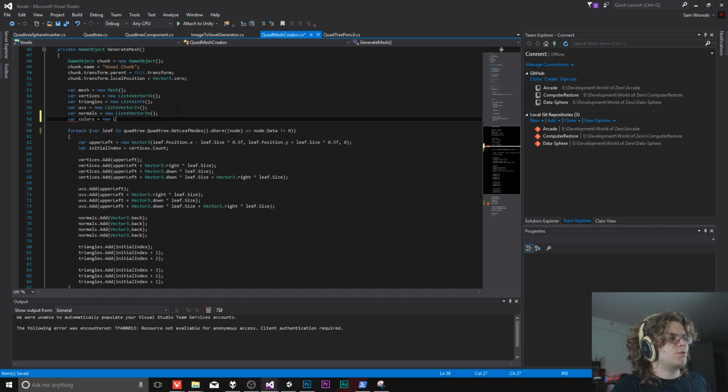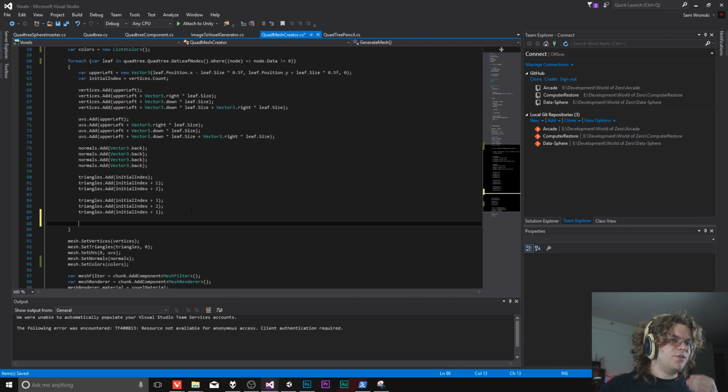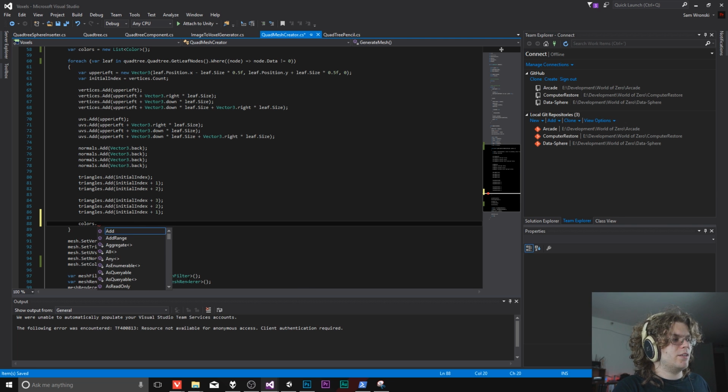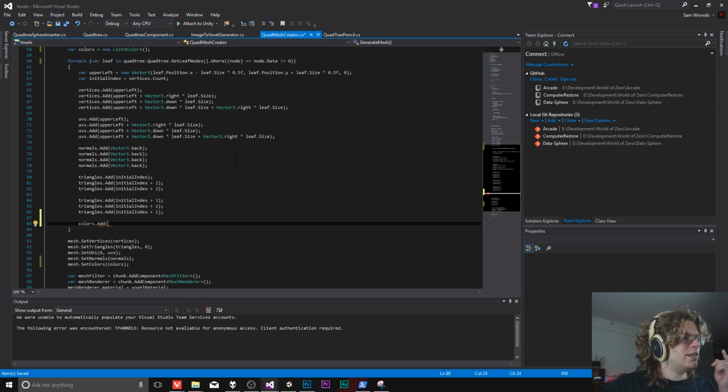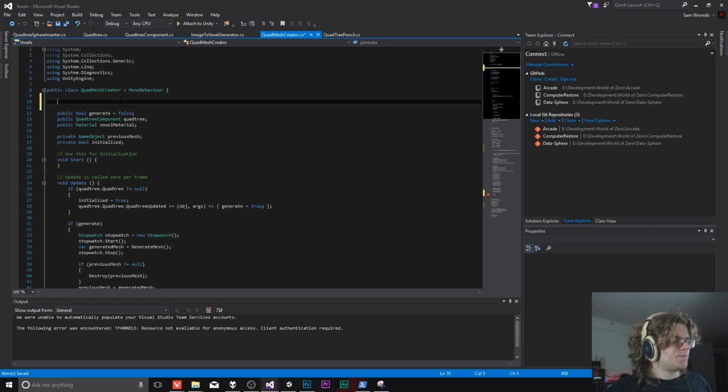We're going to need to create it, which means a new list of colors. Is that how that works? Seems to. Okay. And then we need to insert a new color for every vertex in our mesh, which means we need to do 3 colors.add, and we're going to insert that for the value. So the way I'm going to do this is I'm actually going to make a map up here, and we're going to just make it a private read-only color array. And so this is going to be based off of the index that we're using for our voxels.